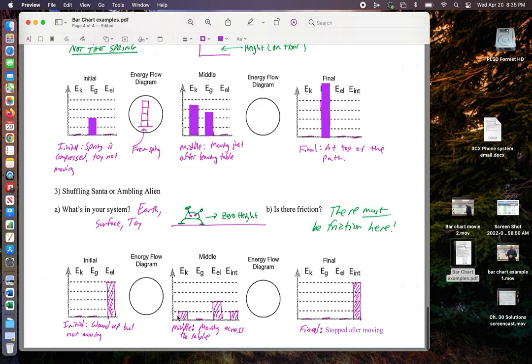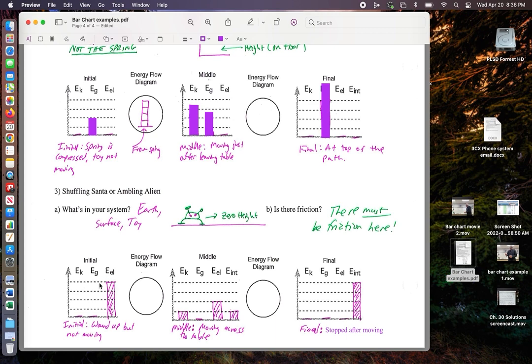A little later on, it's moving, so it's got to have some kinetic energy. I gave it 1 bar. There's still some energy in the spring because it's not done moving yet, so I left that at 2 bars of energy. And then I think it has to have some of this. I wasn't sure about that until I went over here. So the final situation, it's not moving anymore, so it has no kinetic energy, no gravitational potential energy for reasons I mentioned earlier, no elastic potential energy because there's no spring involved anymore. The spring is completely unwound.